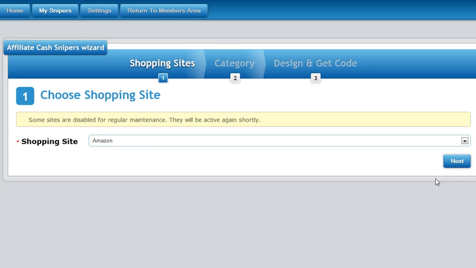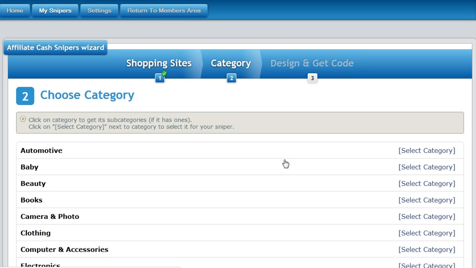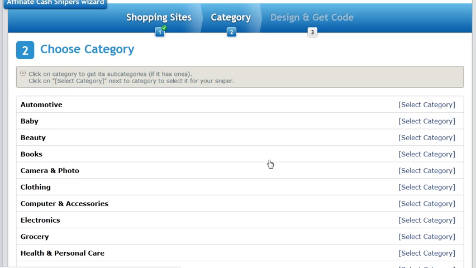I'm picking Amazon. I would click next. And this is the part that, you know, everybody's emailing me saying, I have no idea how to use this thing. This is the part that's really important. I came up with making one for Dutch ovens that you cook in. I just bought one. I fell in love with it. It's on my mind. So I figure I would show you how I make the one you see below you.